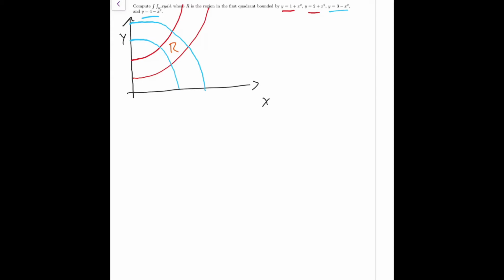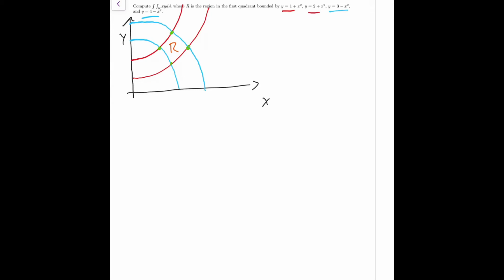Okay, so now we notice a few things. No matter whether we do the x integral on the inside or the y integral on the inside, we're going to have to split it up into two, and we're going to have to find the intersection of all of these curves. So the idea is that we just want to make this into an easier region to integrate over. This is not an impossible region to integrate over, but for various reasons, it's just better to get a different region. So now we need to figure out what we want a transformation to be.